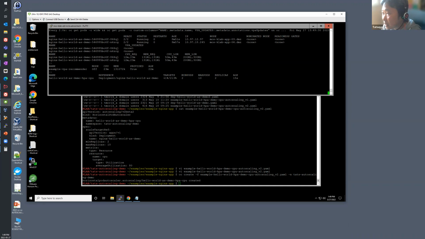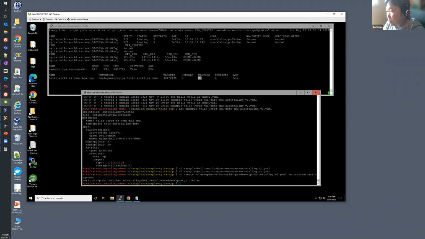Oh, now, yeah. This is the current percentage of the usage against your request, not the limit, right? So 41% is what you used, and the target is 230%. Currently 2 pods are running, and then the maximum pods.